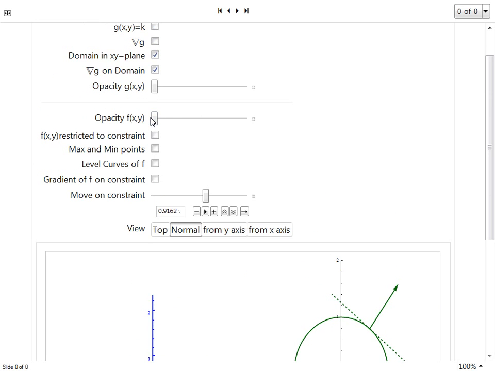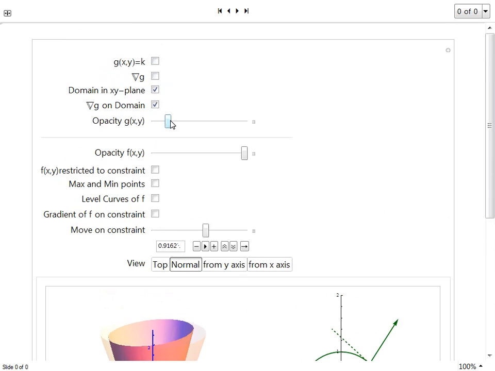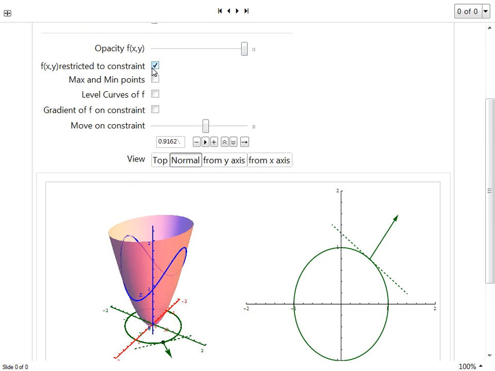Now, let's bring f in. So here's f. Now, f looks a lot like g, but they're not the same. Here's g. If I put g up there together, you can see they're not the same, right? You see that they're not the same function. So there's f. Now, take all the points on this circle, map them up into f, and you get a curve. So here's the curve, that blue curve.